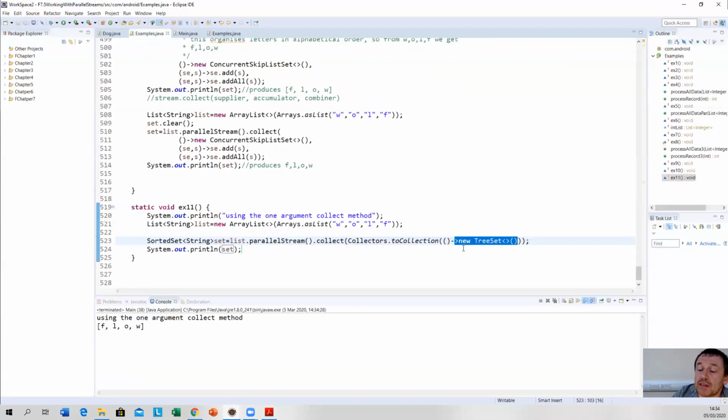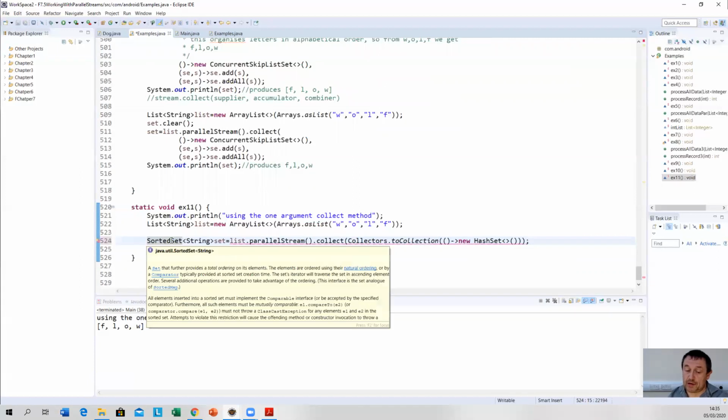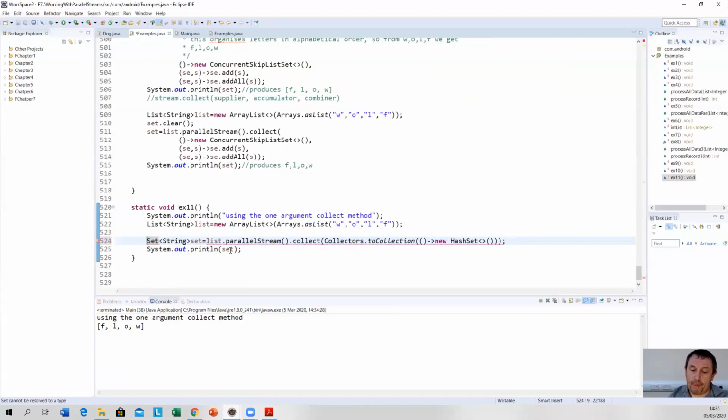All right, if that wasn't a tree set, so let's say if it was a different set, so I'll import that. Now, of course, that is not sorted set. So I'll import that. And if I print that out, it's all over the shop.